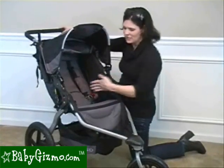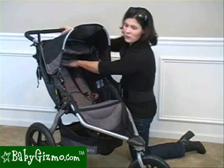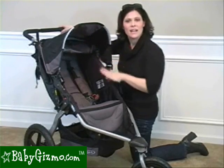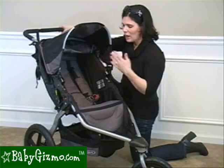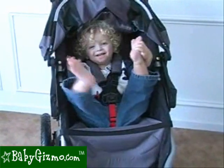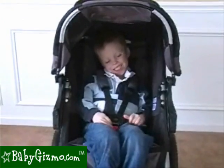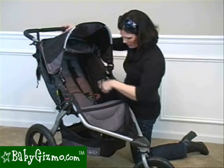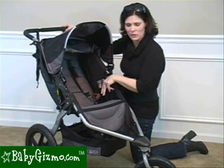The seat is roomy — it's 14½ inches wide, with a 21-inch seat back, which is pretty tall. The seat back to canopy measurement is only 23 inches. The seat has a 70-pound weight capacity. Your really tall older kids are going to hit the canopy eventually, but our 19-month-old tester was very comfortable, and even our four-year-old tester, while approaching the canopy, was still very comfortable. On the sides there are two small mesh pockets so your child can bring a sippy cup, snacks, or toys.